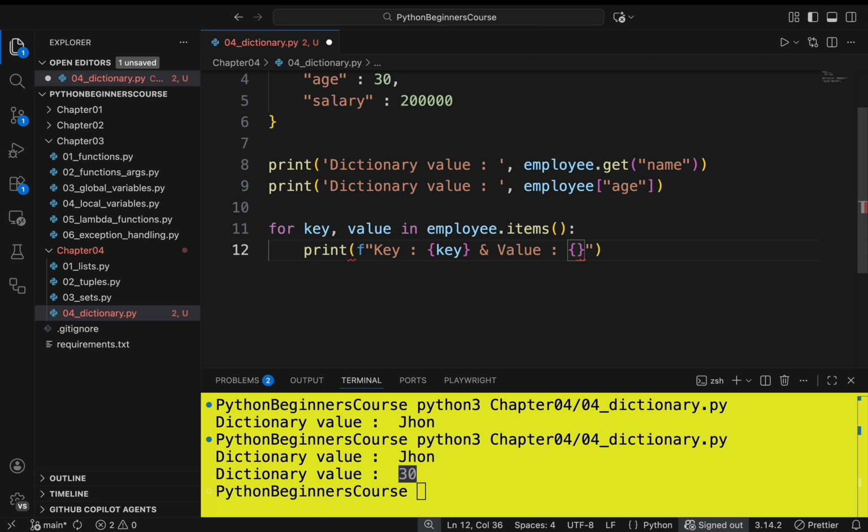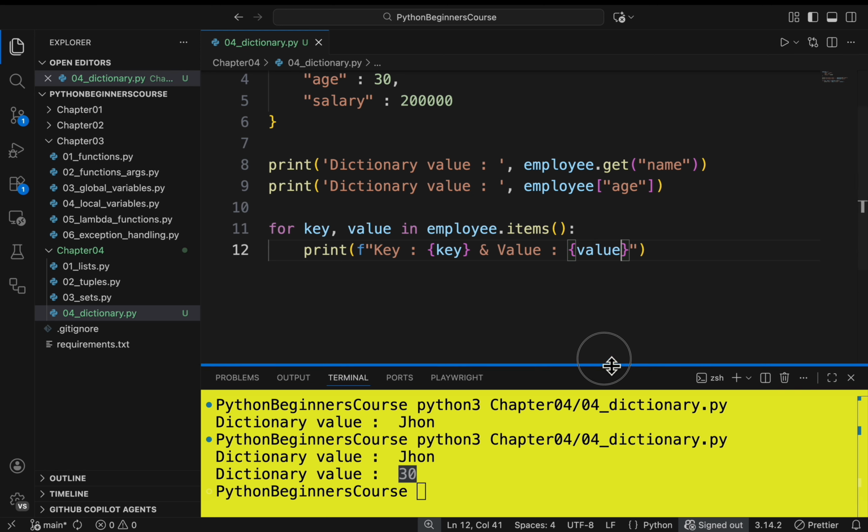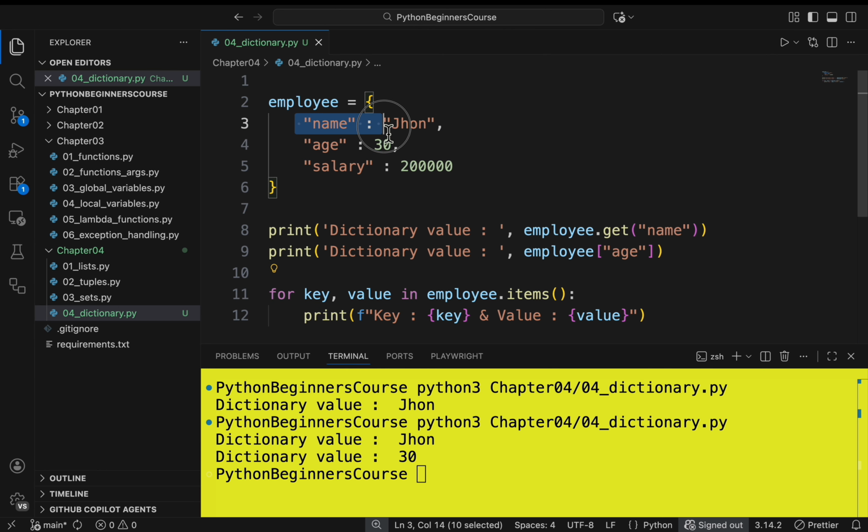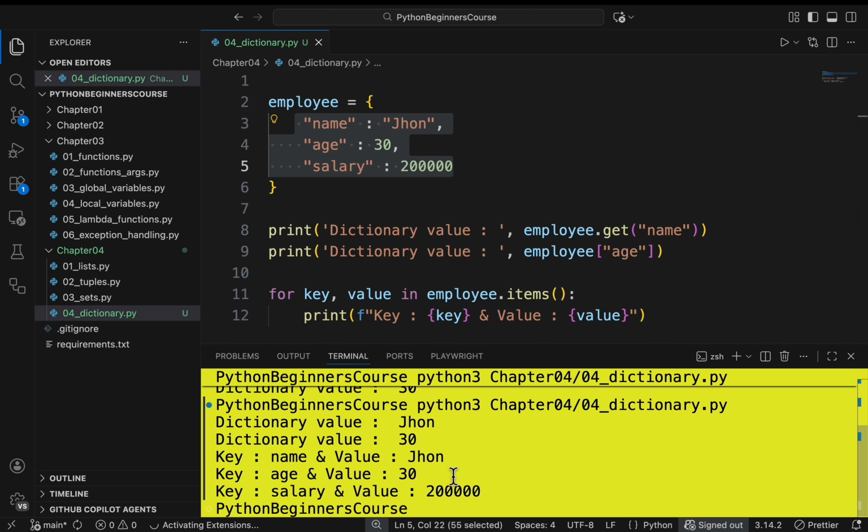In the curly braces, let's specify the value. That's it. If I run the program, the for loop at line number 11 and 12 should print all the keys and respective values in the output. If you see the output here, the key name is name and value is John. The second key name is age and here is the respective value, and so on.